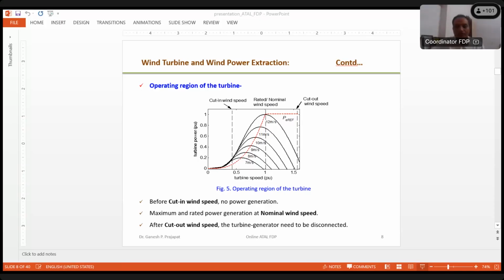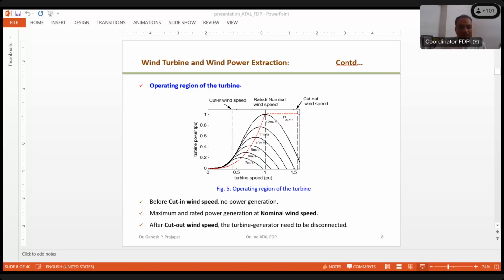So if we are designing the squirrel cage generator, this first one, this squirrel cage induction generator is designed in such a way that it should have a lesser value of the synchronous speed, and the gear mechanism is something like that. The speed of the shaft of the rotation of the turbine is always greater than the synchronous speed. So in that way it generates the electrical power.